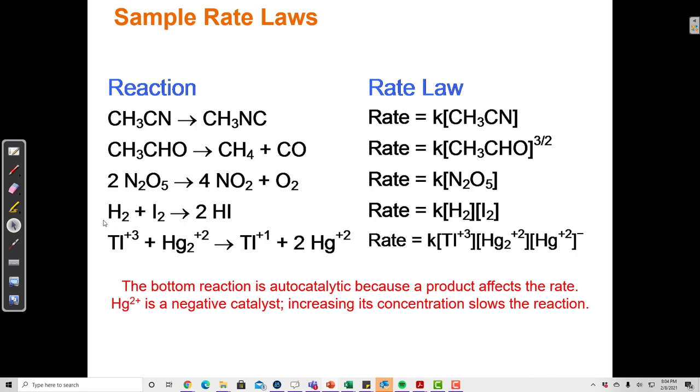So if you happen to write the rate law and say the coefficients here are 1 and 1, so then n and m must be 1 and 1, and you got it right, it would be an accident. That might work for you sometimes, but it won't work for you most of the time. So we can't just take these numbers from our written chemical reactions and plug them into our rate laws. We have to discover these numbers by running experiments and looking at data.